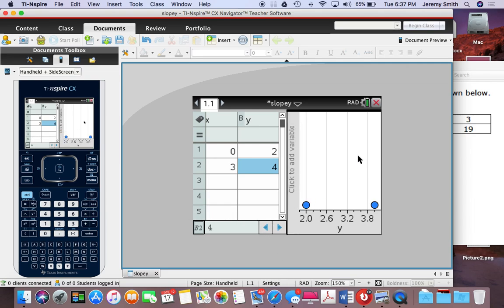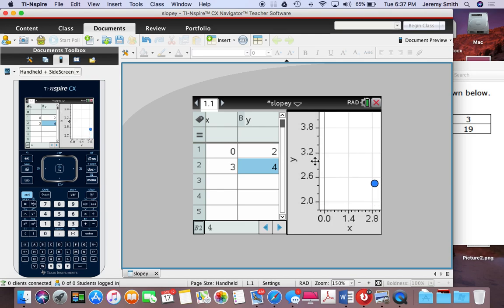Now, this graph right here is just showing one quadrant of a whole coordinate plane. Some of you, I talked to you about how a stock market works. When you see those analyses, it's really a coordinate plane. So let's change that variable to X, and then change this to Y. Now I've got my points right here, and you can see that's 3, 4 and that's 0, 2. This is also a good way to verify that I have the exact points on here correctly.